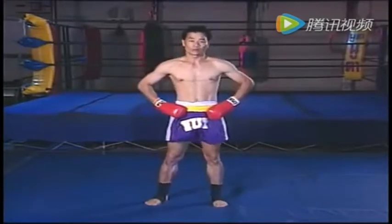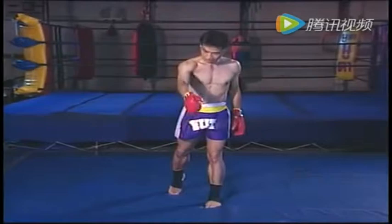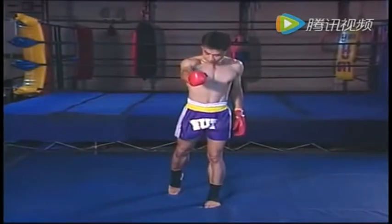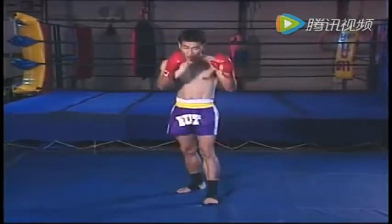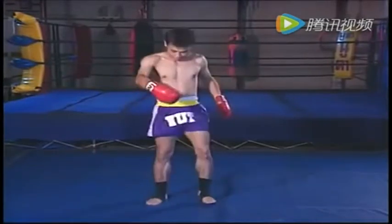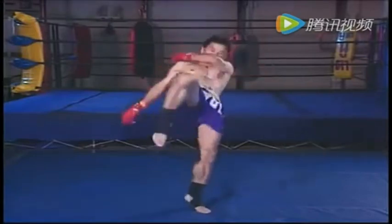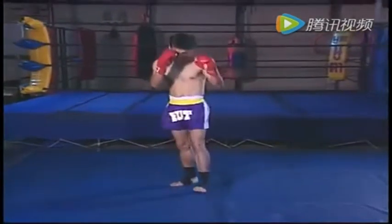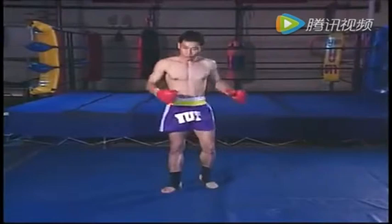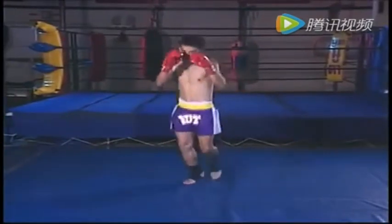Now when doing the straight knee, you want to bring the leg straight up and out. Try to make it long. Bridge the distance. To do this, you're going to bring your hips forward and push out. Your target area is the stomach. Right out. Now we'll cover more of the application in tape 4. Right now you need to develop the technique.